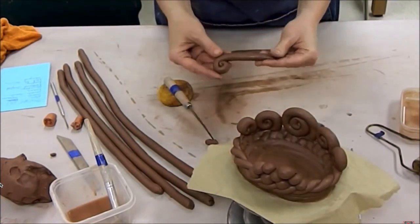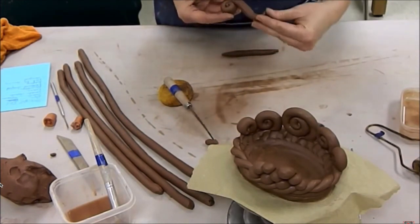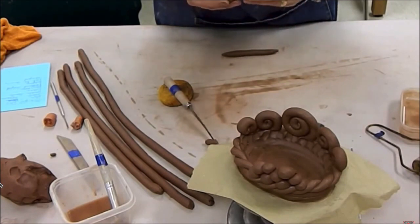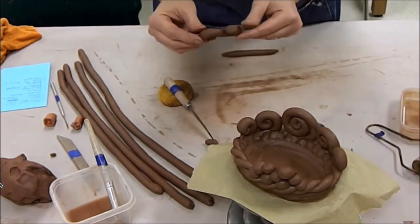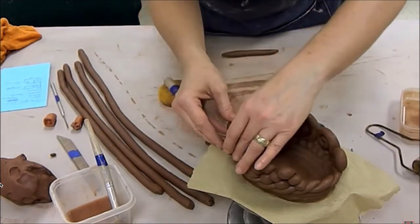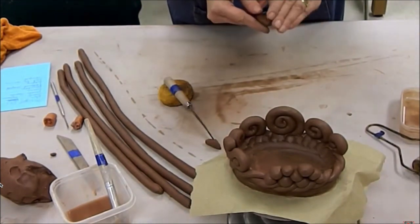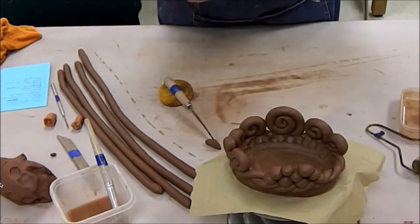I've got another snail coil that I'm starting, but instead of wrapping only one end, I'm going to wrap both. So this is quite fun. You can imagine you could have one end quite large, one end quite small. So I will put that on there. Of course, they can go any direction as well. And then I'll do one more where this is wrapped in the very same direction.